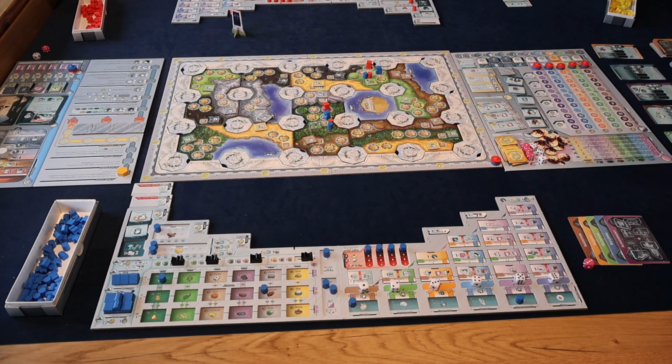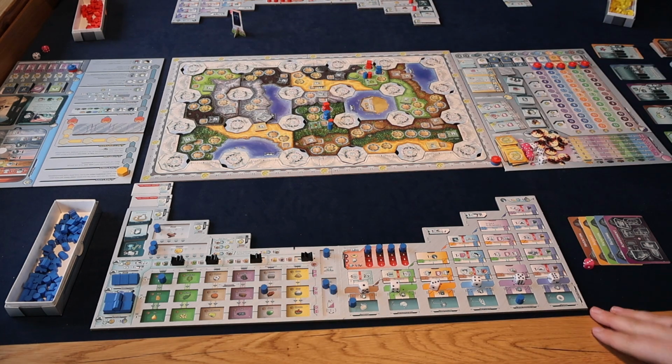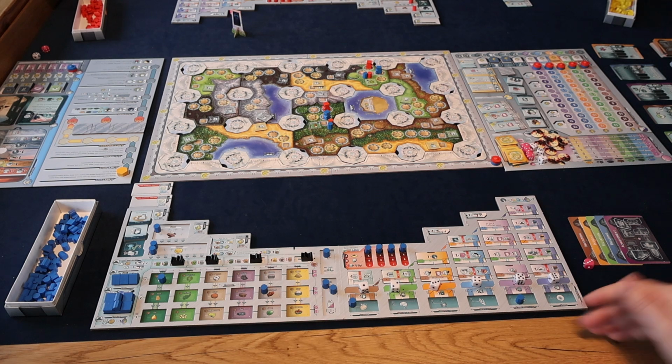This is what the setup of a 2-player game in Civolution can look like. You have 4 eras in this game, and every era can be seen on the left. In every era, you go through the different phases, which are shown on the board on the left. I will quickly walk through them now. You start with new cards. Now I have already done this.